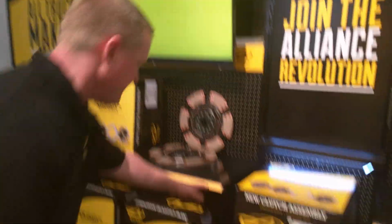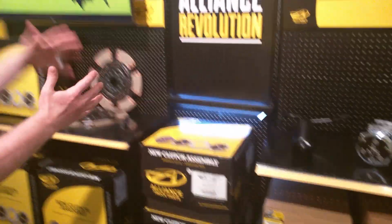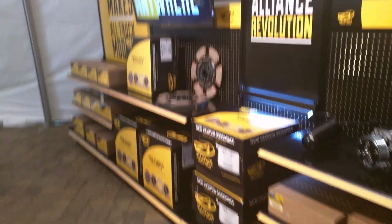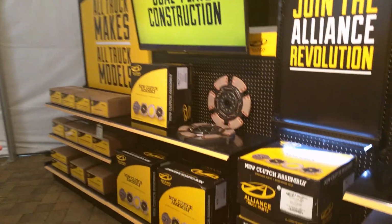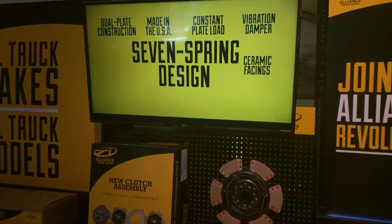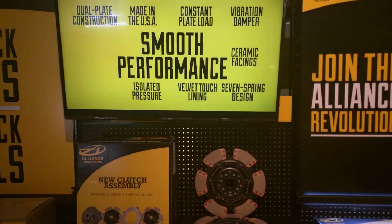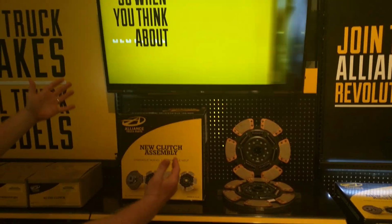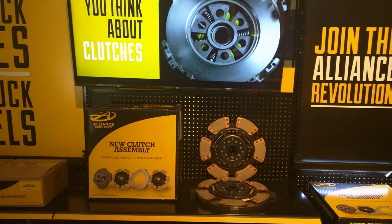So I'd probably say that in terms of the retail environment, the other thing I would focus on is how you can do different things like this, right? It's all interchangeable. So you can really make that space into whatever you want it to be with our help as well. And then the last thing I really like is the ability to have some digital elements involved. This is just a normal TV. This is our clutch video, so if you're highlighting clutches on the video, you can highlight clutches in that space, and it really brings attention to them.